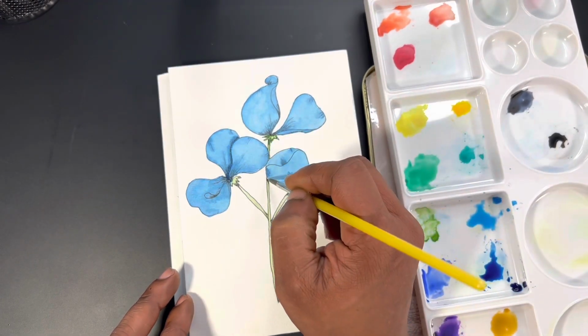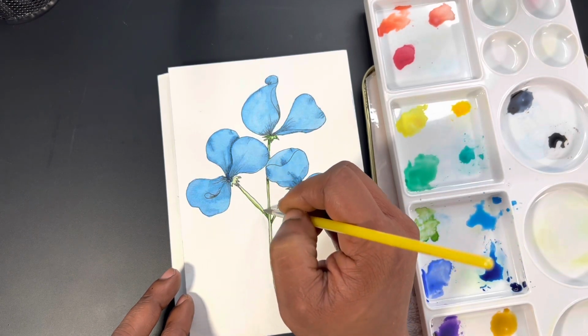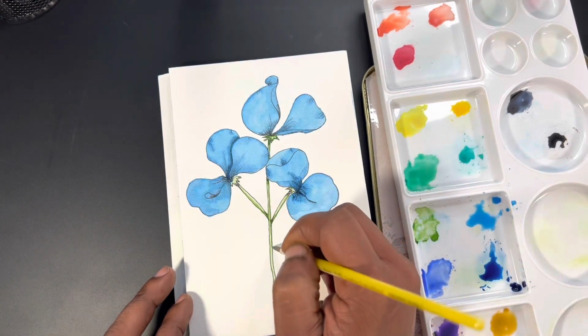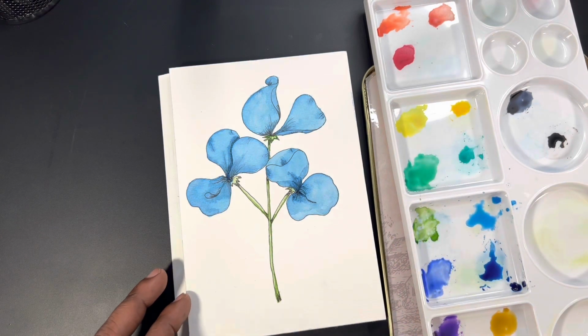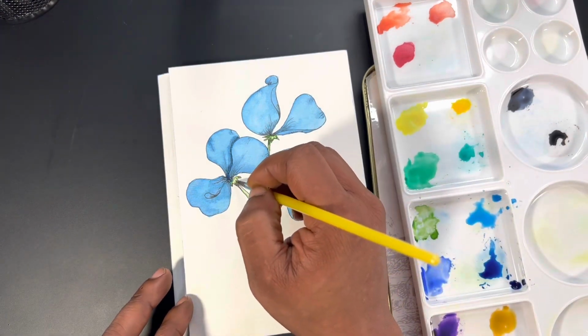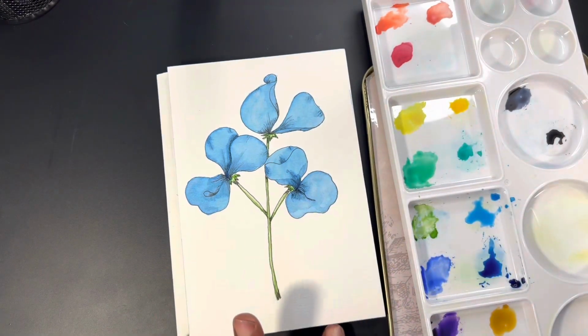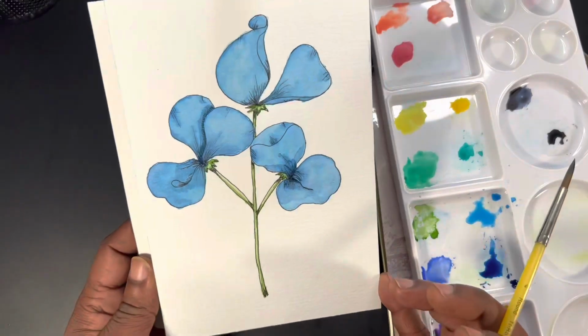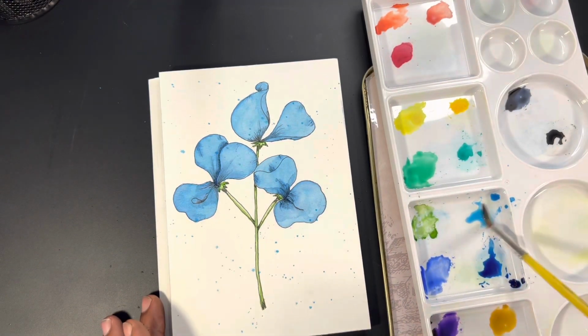Now on the stem and the area where the bud opens and the petals come out, I just used a more saturated version of the sap green, less water, more paint, to add in these shadow areas and darken it in. I didn't really use too many colors in the stem. I think it was pretty straightforward and it worked well.